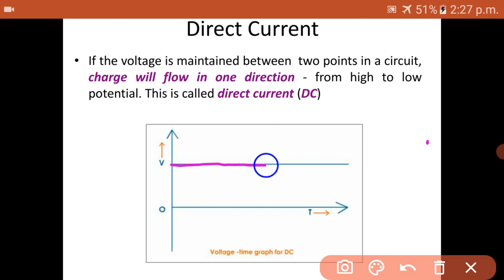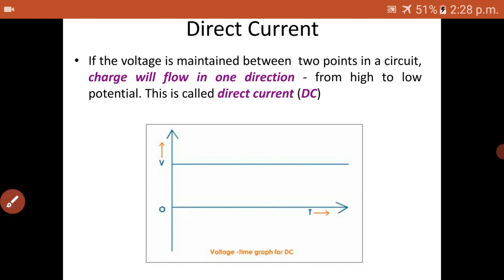Here we can see this voltage is along the positive. Here you get only the positive cycle like this, only the positive cycle. Here the negative cycle is absent. और you will get only the negative cycle like this. That is a negative. This is known as direct current, and this is the unidirectional current because it's flowing only in a single direction. यहाँ आपको पॉजिटिव साइकिल मिलेगा, यहाँ आपको नेगेटिव साइकिल मिलेगा. So this is unidirectional. This flows only in a single direction.